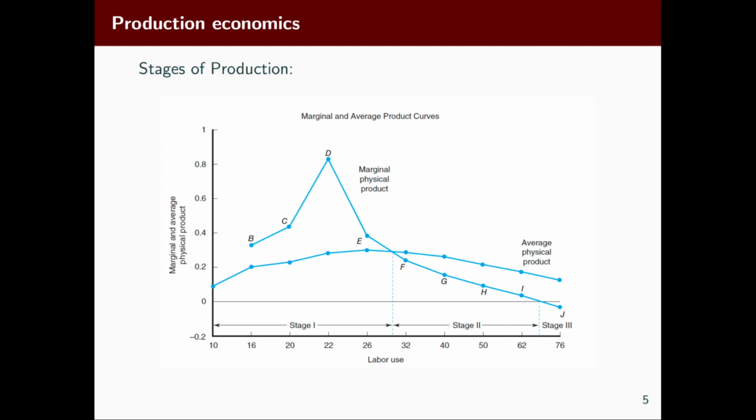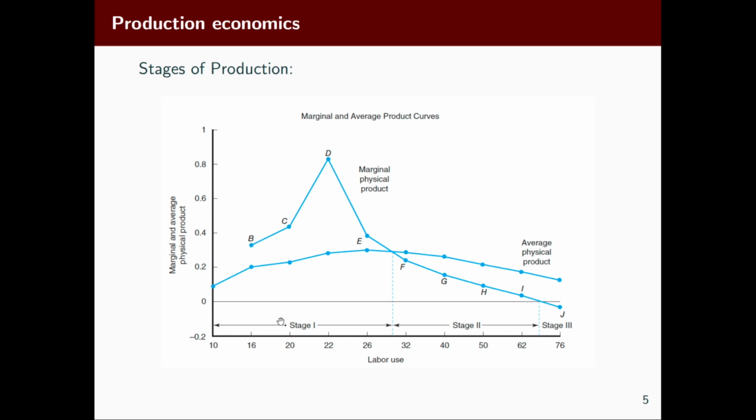So marginal physical product and average physical product change as we change our amount of inputs. We'll focus on MPP, marginal physical product. In an ideal setting, usually we experience some kind of rise in MPP. It peaks and then it comes down, eventually hitting 0 and then on to a negative number.